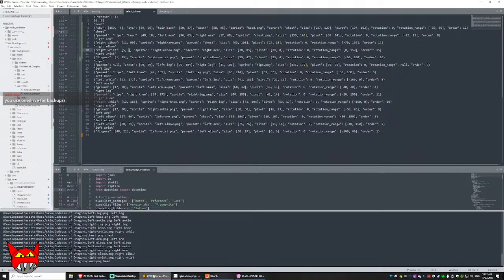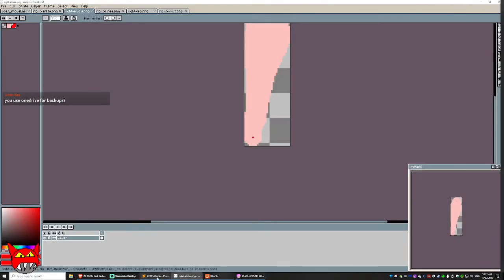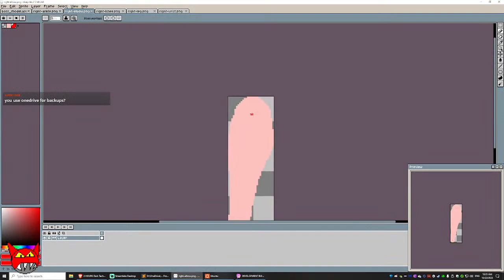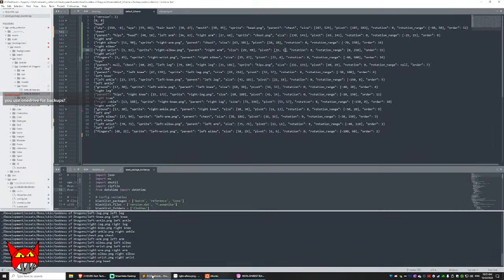592. And then we need the size, which is 2998. Then the pivot at the elbow proper is up here. 1511. No rotation and range. Cool. The wrist. Fingers, we leave the fingers alone.